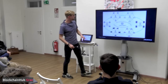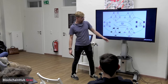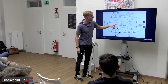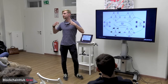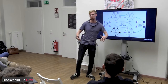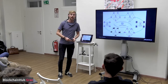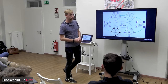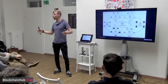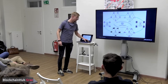So we have, for example, here a blockchain for health data, here a supply management blockchain, and here something with law, and maybe there is Bitcoin and Ethereum, and in between all of these there is ICON. And it should enable that all blockchains that you could, for example, buy with Bitcoin, then law stuff. It's a little bit abstract, but it's really cool, and they always refer to the idea that back in the days there were many local networks, and then there came the internet, and it connected all the networks together, and we can live this wonderful life that we have today.